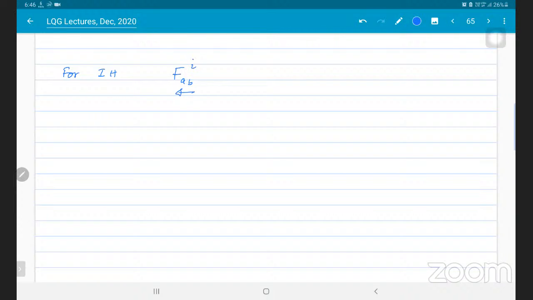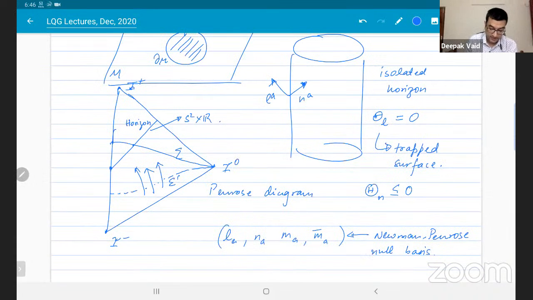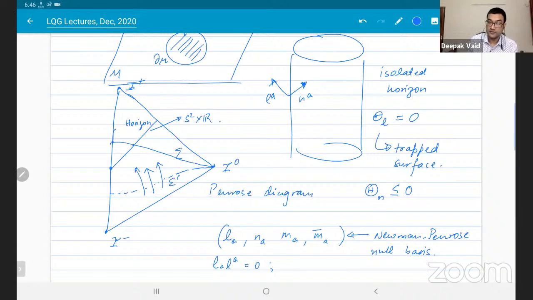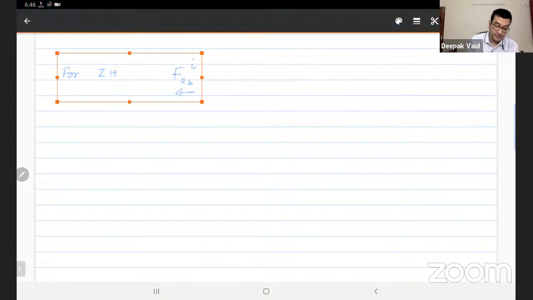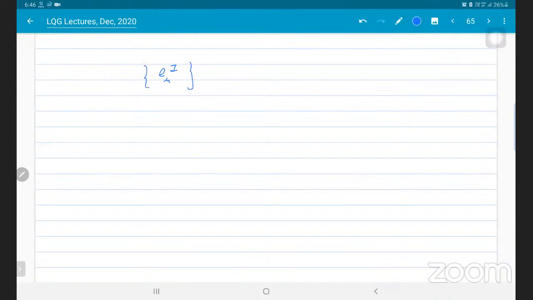The pullback. Can you tell me the definition of null tetrad? Null tetrad. Okay, sure. These are all null. I see, null means they are all null vectors. Right? So you can always construct a null tetrad. For example, let's say you have some tetrad basis, e_mu^I. From this one can always construct a null basis.